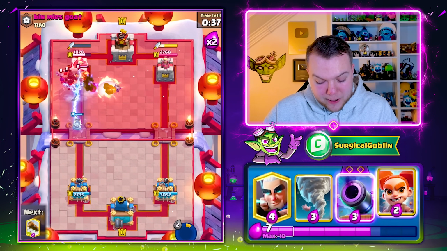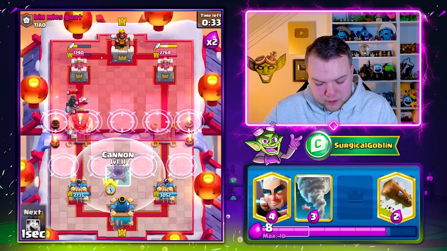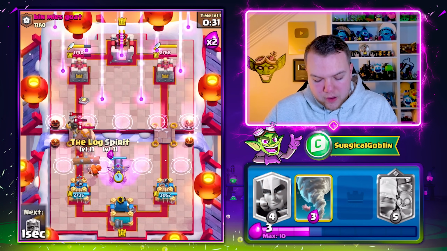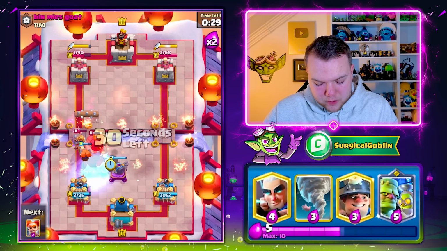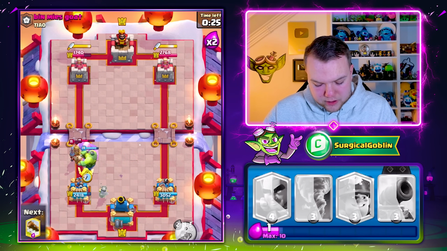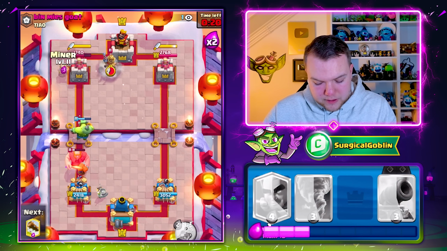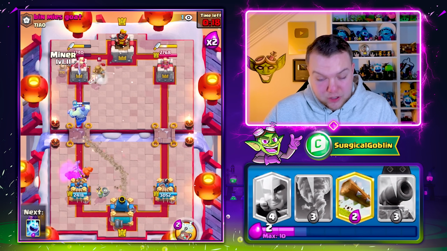So let's go with ability here. Amazing ability. Oh my god, what a value from the ability right there. We do have to be careful with the counter push, but I think we should be fine. We have a really quick cycle. We can go with Evil Cannon, we can go with a Berserker, we can go with an Ice Spirit, Goblin Giant off to the side, and another Berserker here to start DPSing down both the Prince and the Giant. Nice, amazing, very good situation overall for us.